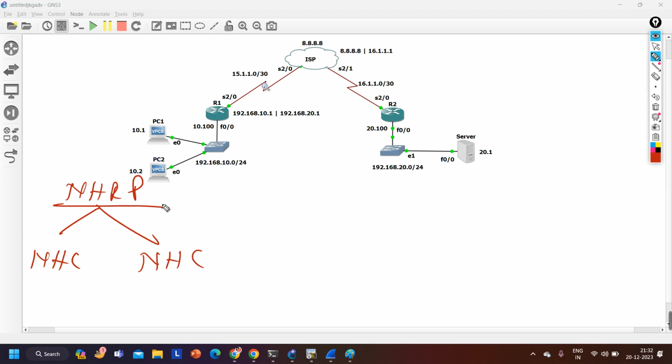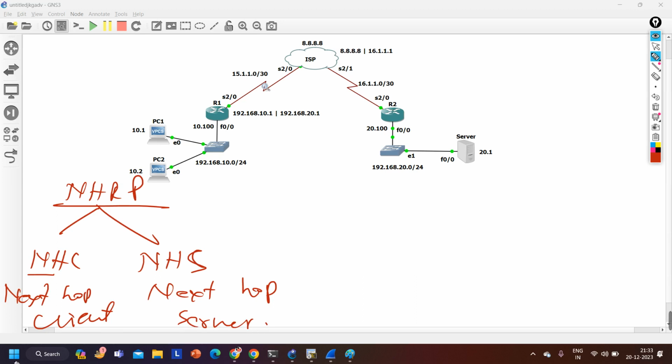There are two types of router in NHRP, like in OSPF we have multiple types of router, ASBR, ABR, right? In the same way, in NHRP we have two types of router: one is NHC and another one is NHS. NHC stands for Next Hop Client, and NHS stands for Next Hop Server.